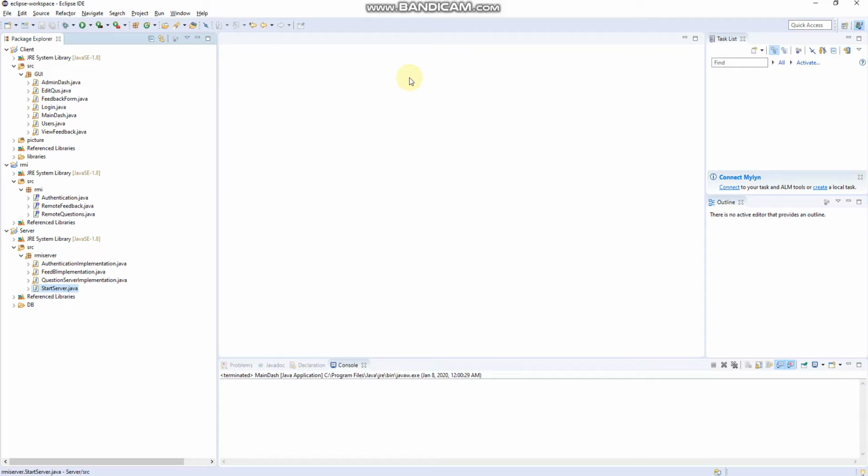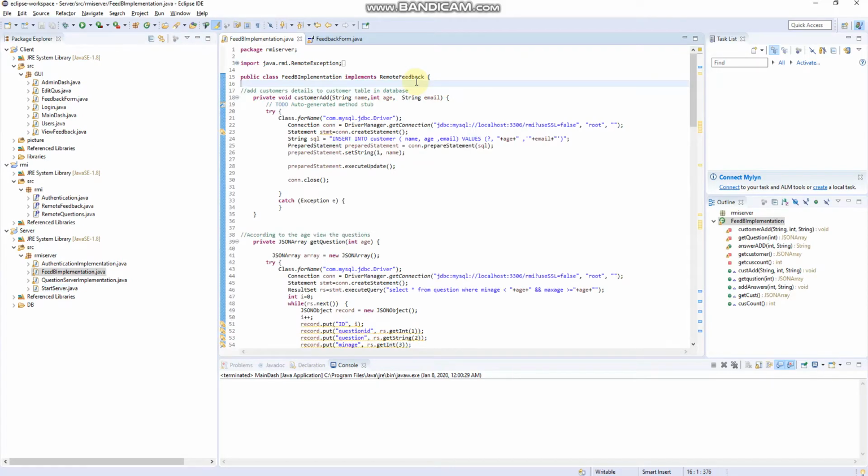Those are stubs and skeletons. Therefore, we understand object orientation is also related to RMI. Okay, now I'm going to talk about what stubs and skeletons are in the software that we created. Here, we use the client-side GUI as stubs and the RMI implementation classes as skeletons. Like I said before, those are client-side GUIs and those are RMI implementation classes.